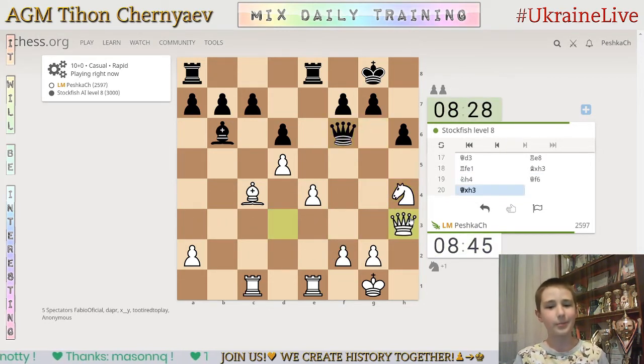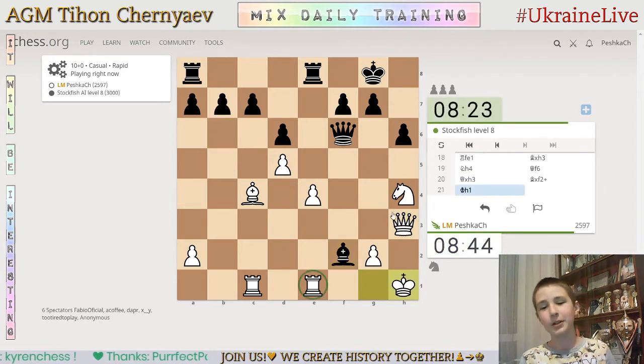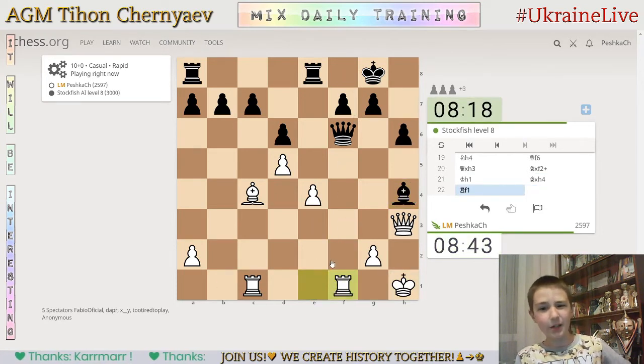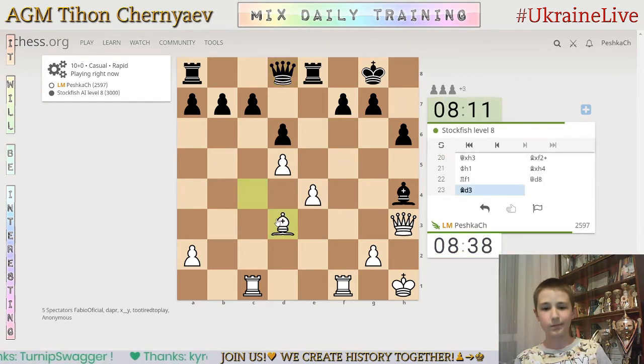Blunder bishop! Okay. Ah, okay, I blundered knight. Yeah, he will not chop on e1, he'll just do queen h4. Whoopsie doopsie! Or bishop h4, but I don't know, I think bishop h4 is kind of risky. But I didn't see queen d8 move. Whoops!